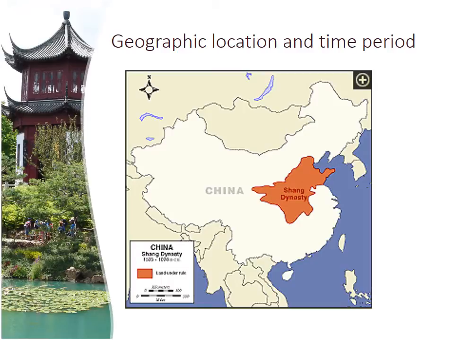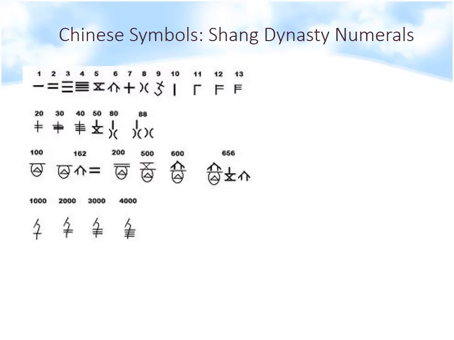The ancient Chinese used two different forms of symbols in their numeral system. The first form was the Shang oracle numerals. They were found on oracle bone strips from the 14th century BC. There was a single symbol for each number ranging from 1 through 10, and for numbers over 10 a line or curve is added. For example, if you look at numbers 11 through 13, you can see that a line was added as each number increased.